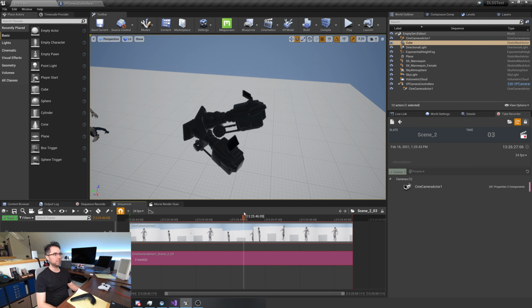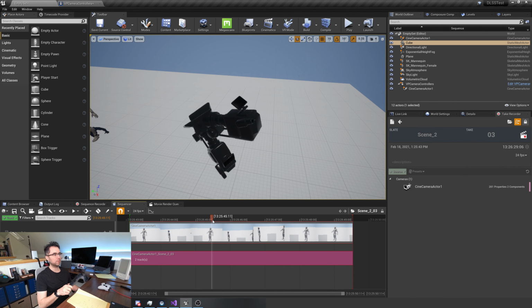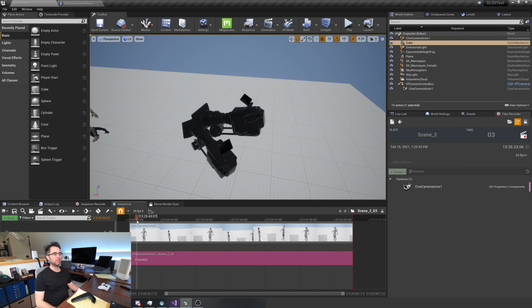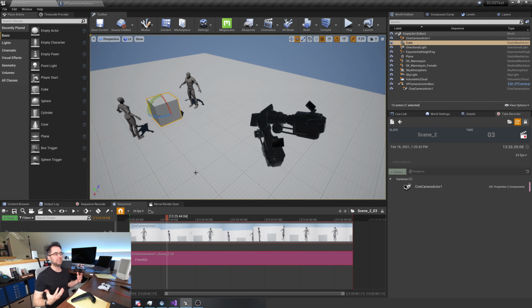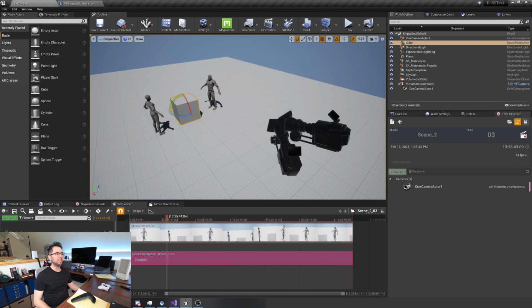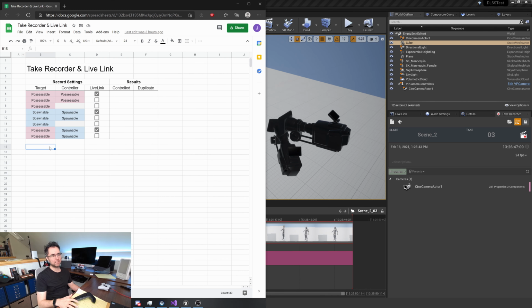So notice that this is controlled by sequencer and this is controlled by me. And for this example, the cameras don't show up when I'm actually playing things back. So the double spawning isn't really a problem, but as the scene gets more complex, the double spawning is likely to cause some errors. So what I actually want to do, going back to this spreadsheet, is go through every one of these scenarios and then mark what is happening.